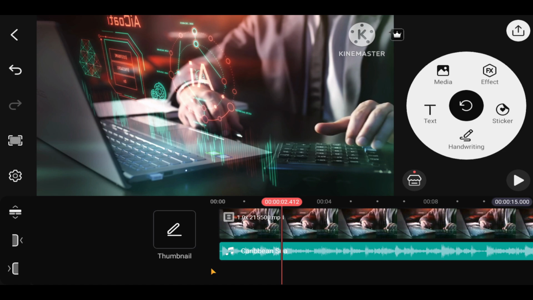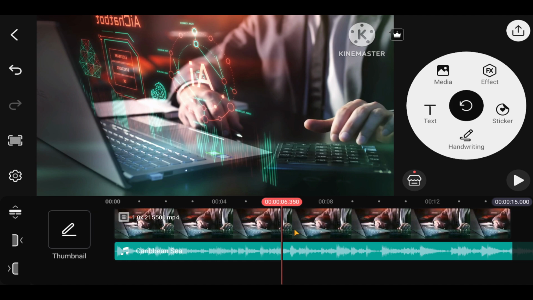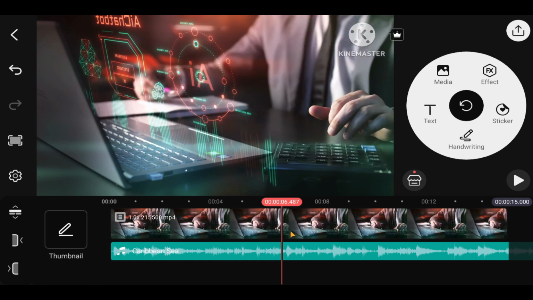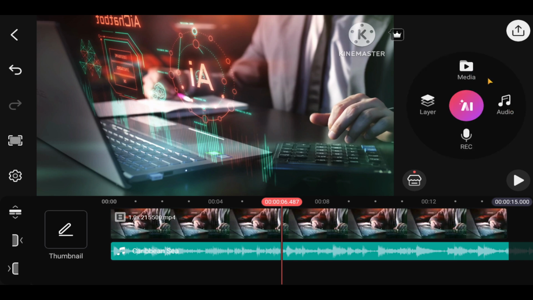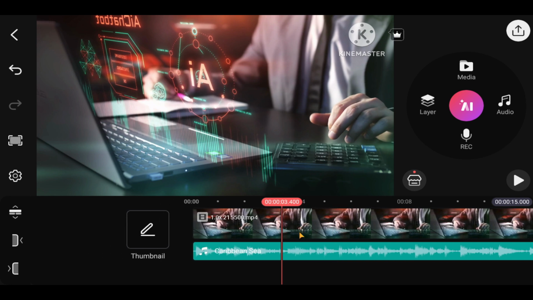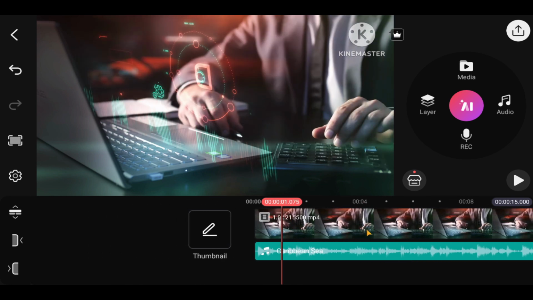First of all, open up the KineMaster video editing app on your device, and once you open it up, you will be able to create a new project or open any of your old ones right away. Once you open up your project, you will end up within the timeline view. Now you can import any of your preferred media from the media as well as audio section, and they will be added onto your timeline and you can start editing them right away.